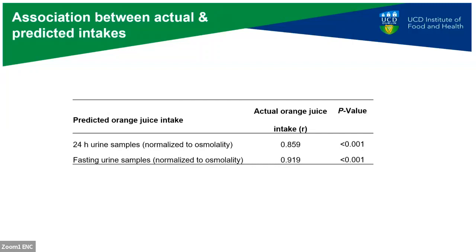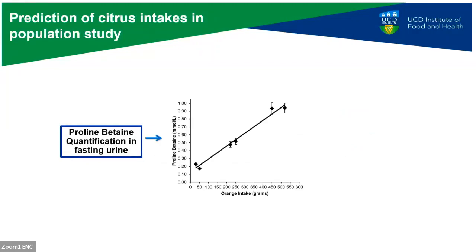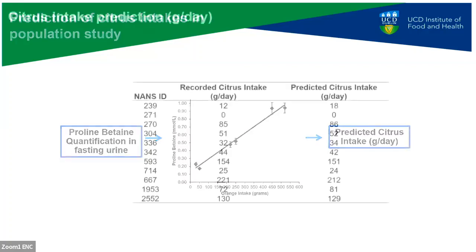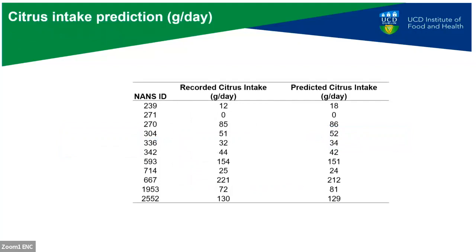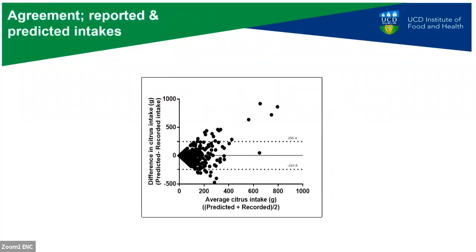So then what happened in our observational study in our larger population group? If you remember back, we wanted to take urine samples, plug them into our calibration curves, and then predict using urine biomarker data only what amount of citrus individuals consumed. And again, you can see a snapshot of the data here. On your right is the predicted citrus intake, and on the left of that are the recorded or self-reported citrus intake. And again, across a range of intakes, we got relatively good agreement between both methods. We compared both methods across the population group using a Bland and Altman plot. So that's what you see here.